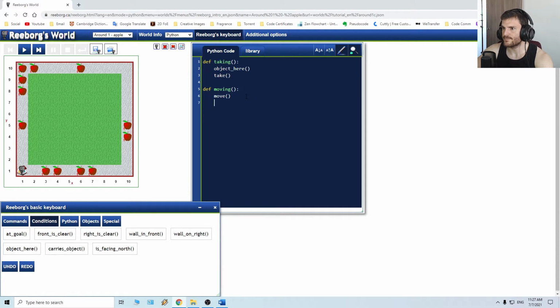Okay. Move is turn right, turn left. 1, 2, 3.